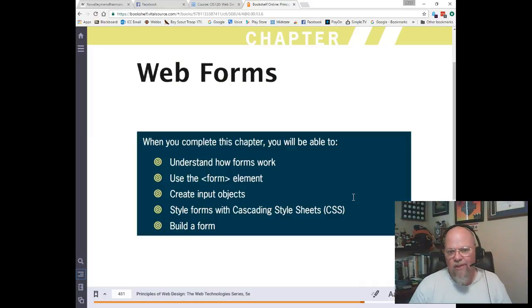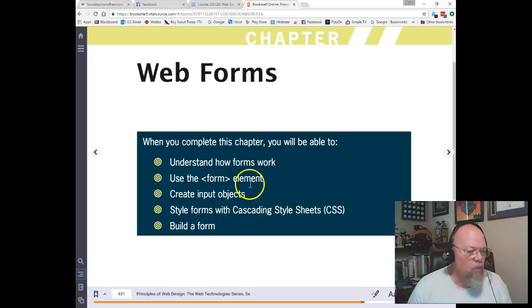Now, we're just going to get into the basics of web forms, how to create forms, the actual programming that basically goes on behind it. We're going to need JavaScript and or PHP code or some other things, which this particular course does not get into. There's another course that will get into more of that. So we're just going to create basic forms.